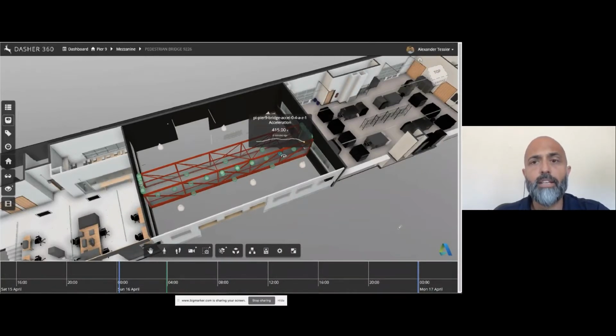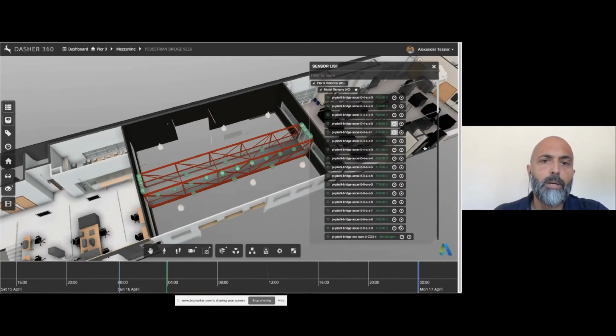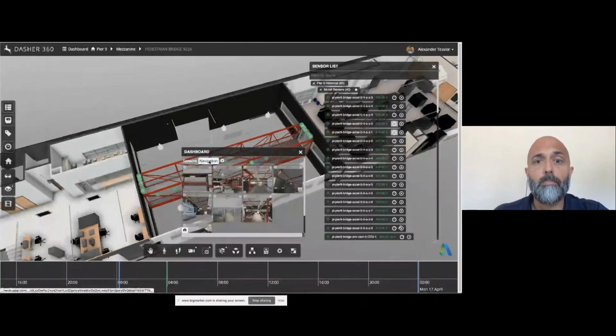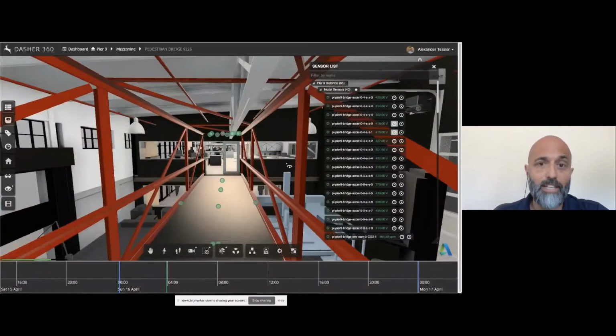They have a raised footbridge that connects two parts of the building. We went in and put in accelerometers and strain gauges. We hooked into the CCTV cameras that were on the bridge as well. And that allowed us to explore, again, data that relates to infrastructure, not just to buildings.